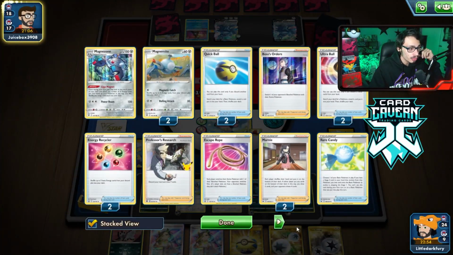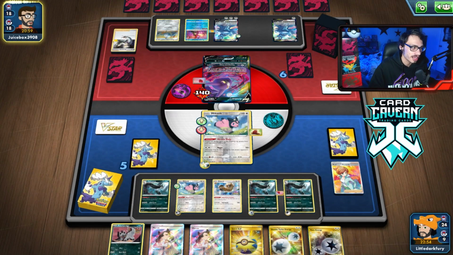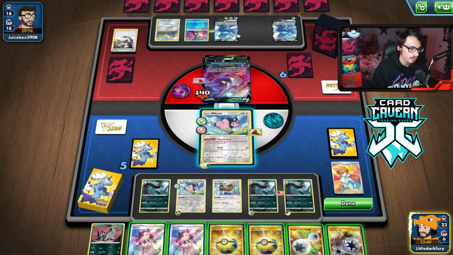They do have double Recycler. Alright, they gotta find a Rare Candy Magnezone now. They don't find one now. I'm gonna be very surprised if they don't get a Rare Candy Magnezone now. They gotta get one now. They don't get one. What? And they stay in the active. That's good for me.